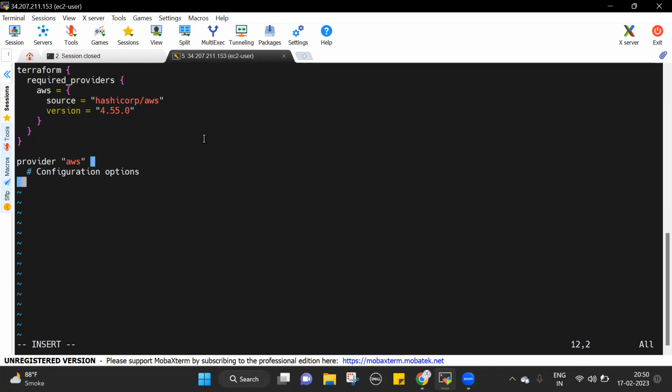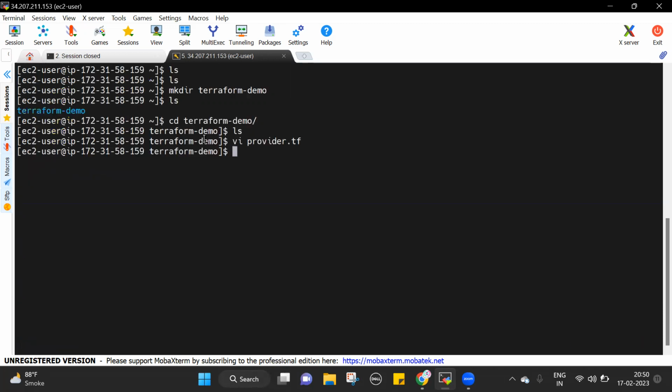Now let's see what it does. If I do ls -lrt, there is only a single file, provider.tf. We have already added our provider, that is AWS. Now we want to download all the resources available for AWS cloud on our local machine, to use them further to create infrastructure on AWS.